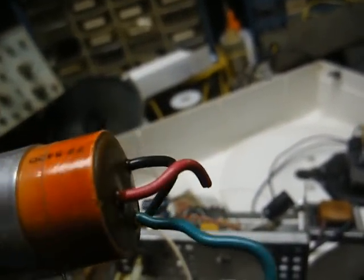Even though the original diode tested good, I went ahead and replaced it as a precautionary measure. That's back from my days of working on lightning-damaged televisions, where two diodes in the bridge rectifier network would be shorted, but the other two would be okay. I'd replace the two shorted ones, apply power, and one of the previously okay ones would abruptly short — most likely from being stressed by the lightning strike. Since the filter capacitor here shorted and caused the fusible resistor to burn open, I replaced the diode with a new 1N4007, and we're back in operation, sort of.